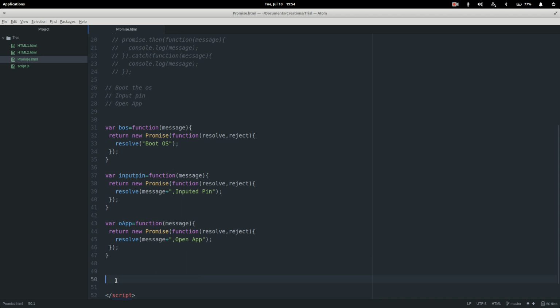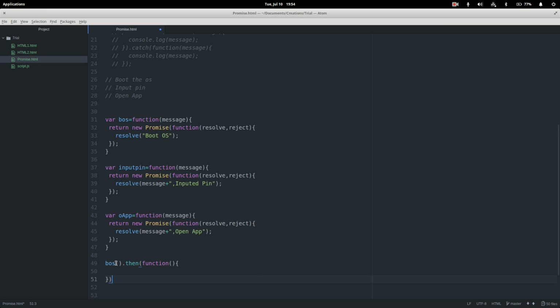So the first logical step here, since our promises are pretty much done, will be to boot OS. So here then will be called, since it actually returns a promise. And this promise then is equivalent to this callback function placed here, and this callback function will have the message property, since it actually takes whatever message is here.